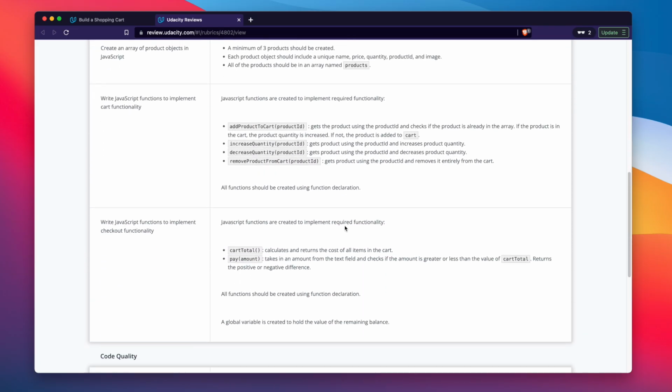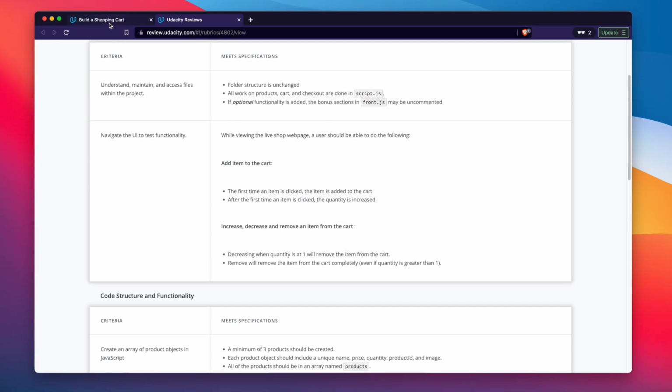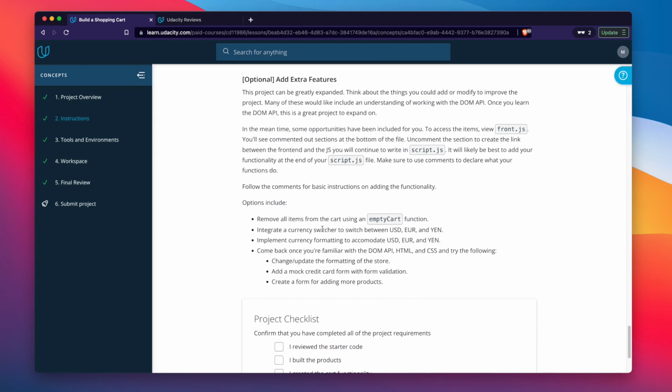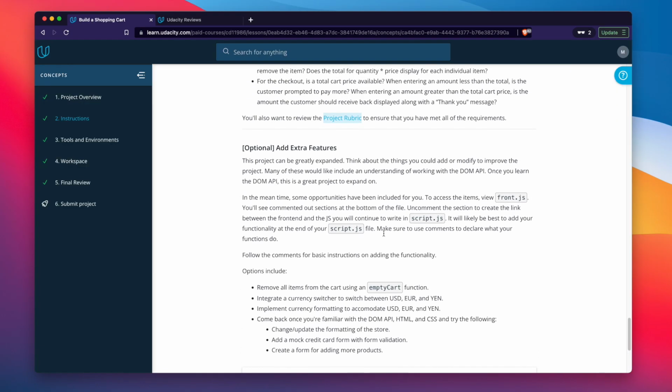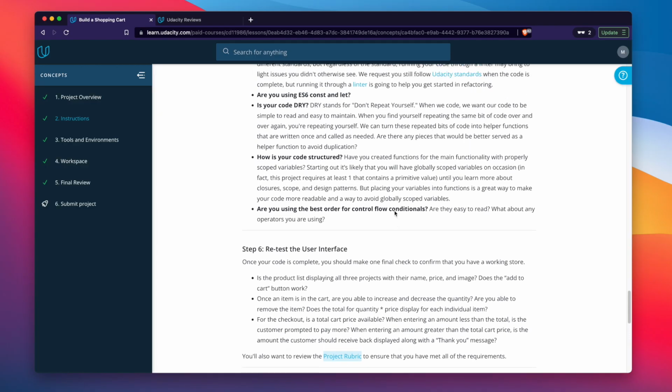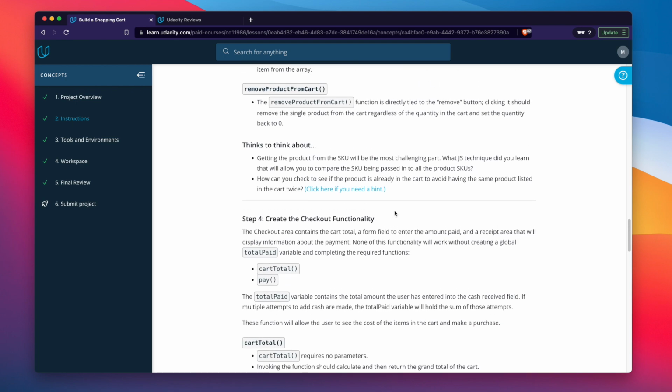Once you have that all complete, then you definitely know you're ready to submit and pass this project. Here's even a little bit of a checklist that you can check off as you're going through the project, to give you even more guidance as to where you are and how far you've come in completing this project.